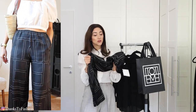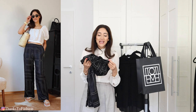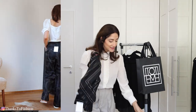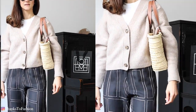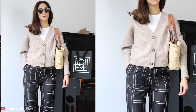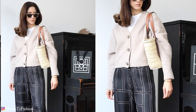Bear in mind, I am going to repurchase these trousers. I love them so, so much and I think they are worth the money. Another thing worth mentioning — and this is not really a problem, it's a nice problem to have — in the warmer months I would like to wear my basket bag more, but I don't like how these two go together. If you have any suggestions for a nice summer bag, please let me know in the comment section below.